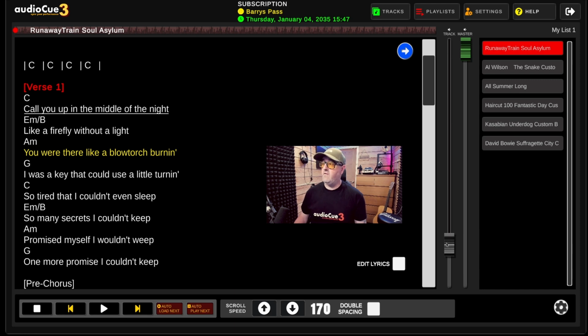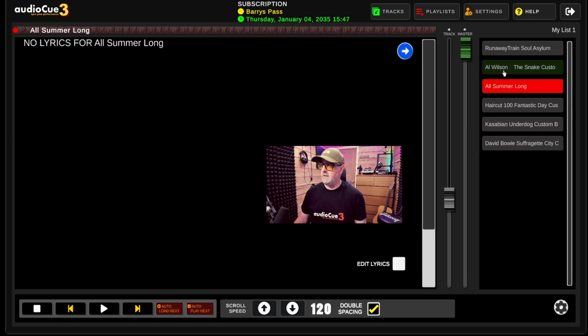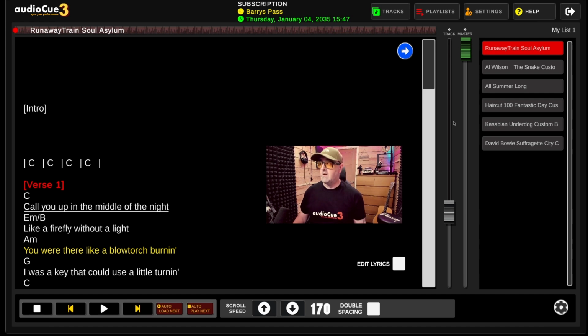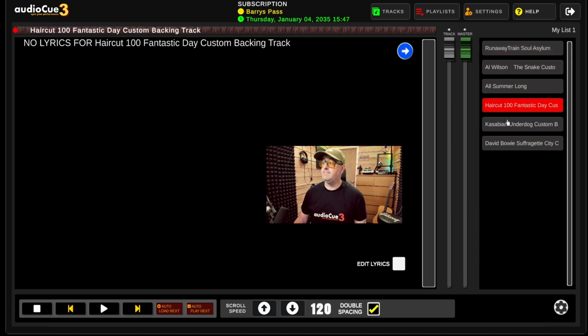The track fader is for each individual track. So if you set the track fader for this track, move to the next track, you'll see the track fader moves. And it's saved, so when I go back, the fader is back to its position. The master fader is for the app volume. So if you want to change the volume of the entire app, then the green master fader is for that. Obviously the selection of songs on the right hand side is for selecting the songs, and they load the MP3 and the lyrics.